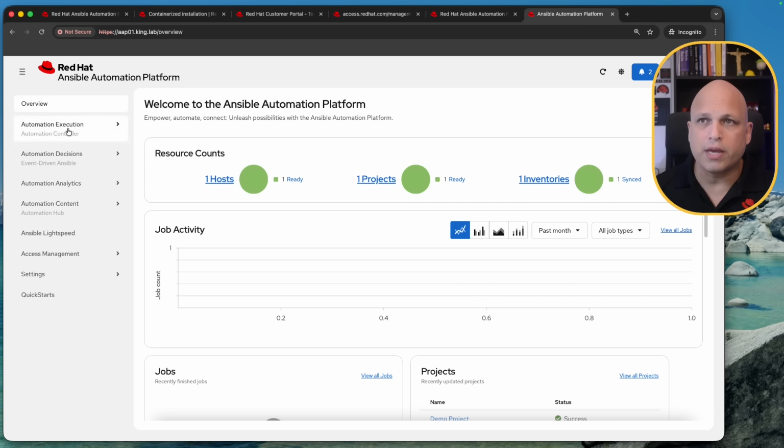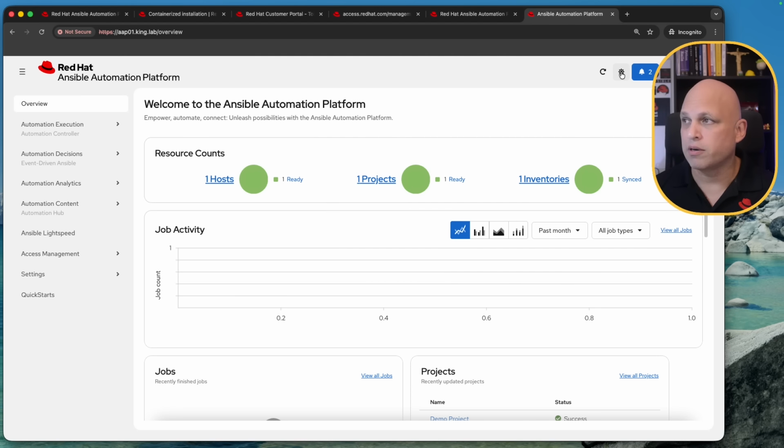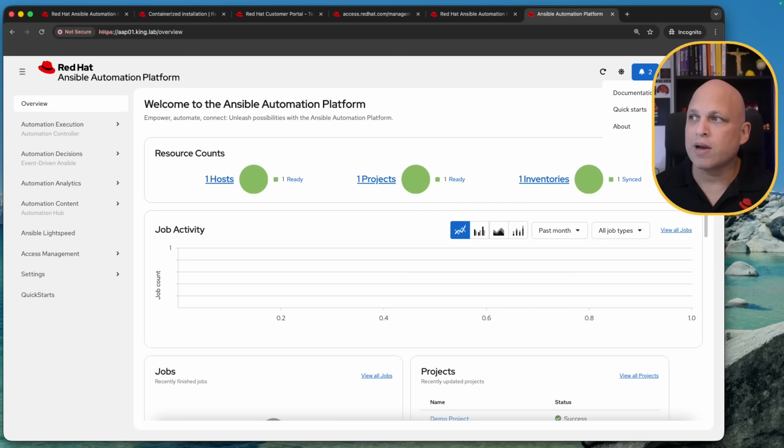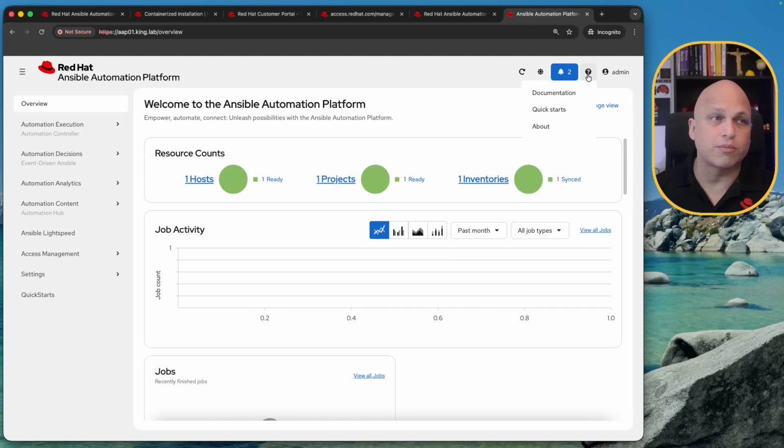And let me do a quick overview over here. This is the new WebUI. There are a lot of features. We can refresh, we can put this in dark mode or not. We can see some warnings, notifications. The question mark will point you to some documentation links. This is gonna show the information about the username. The question mark is gonna present you some documentation. This is gonna show you the user information and also logout.